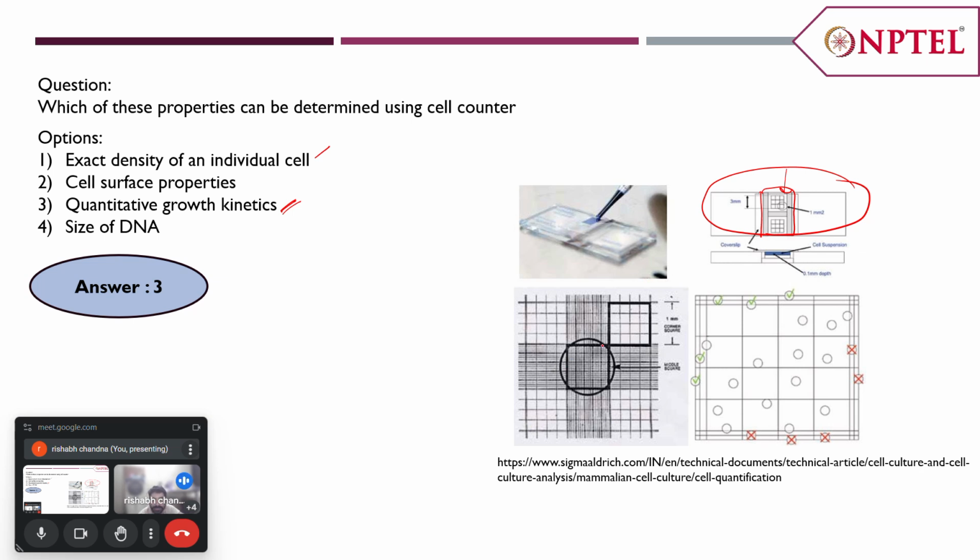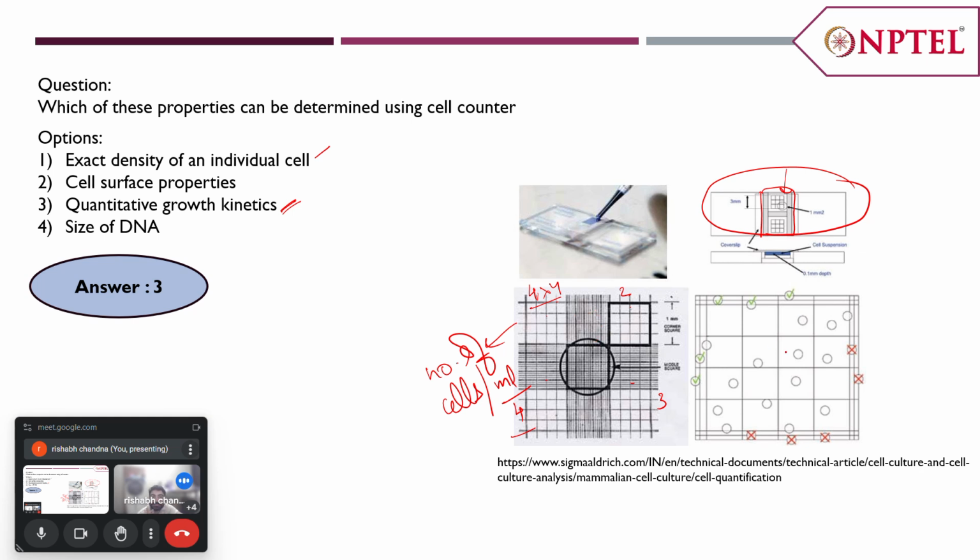Okay, so now we have here four quadrants. So this is the first quadrant, this is the second, this is the third, and this is the fourth. Okay, and in case of each quadrant we have 16 boxes. Okay, so 4 by 4, that is 16 boxes. So now what we do is we count the number of cells in each of the quadrants, and then we take a mean out of it. So that basically tells us the number of cells that are present in that much ml or microliter of the medium that we have put on this particular slide.